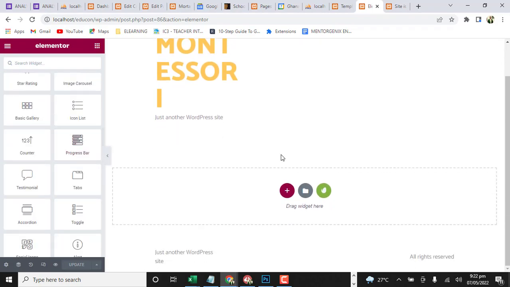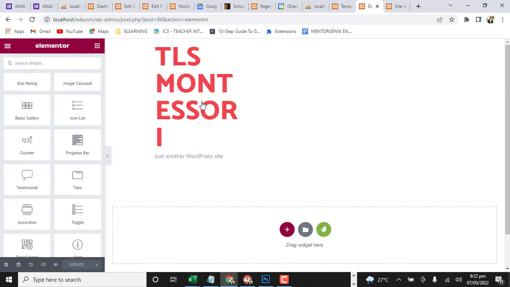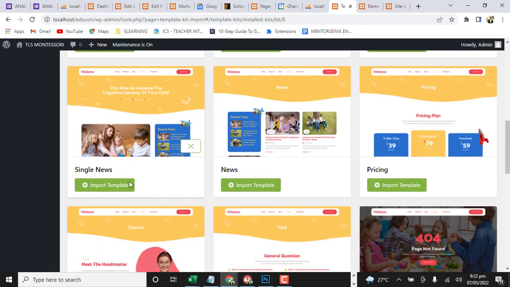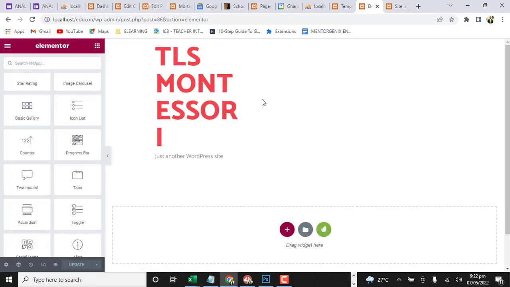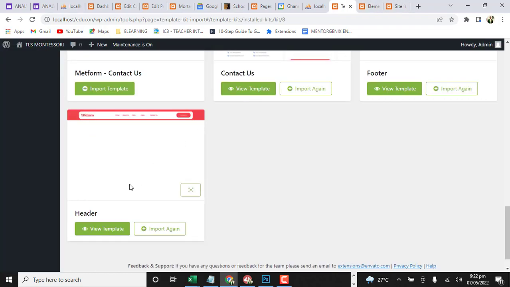We are going to import the home page here. So here is the header, but we have our header already. Remember, from the templates we have our header already. This is the header, so we use this header to replace the header for the entire website. So don't worry about what you're seeing here. We'll fix it, but let's get all the pages done before we look at the header.